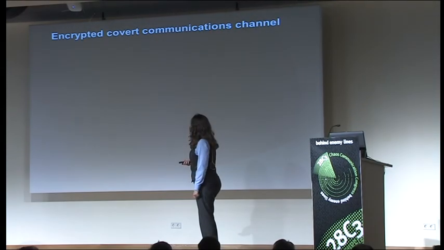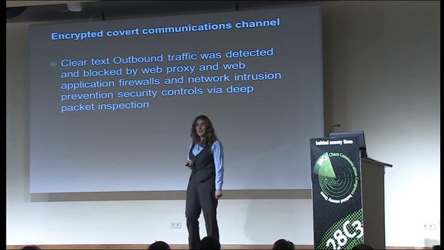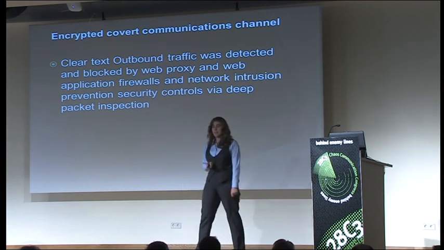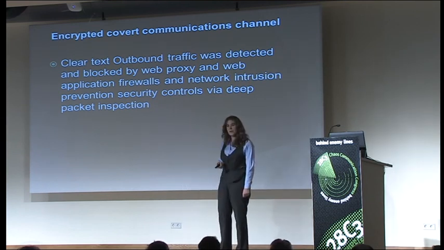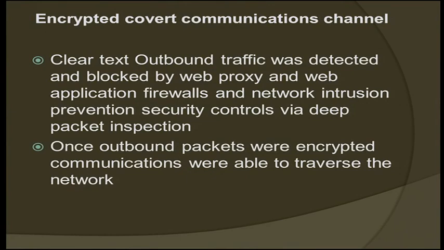Now, I used this technique to see what was going on and see if this was actually occurring. It turns out it was in one of my client networks. They had a covert communications channel that had been going on for about 3 months. This was not a good thing because it was traced back to possibly one of their competitors and one of their factories. So all of their security controls were completely bypassed just by the data payload being encrypted.